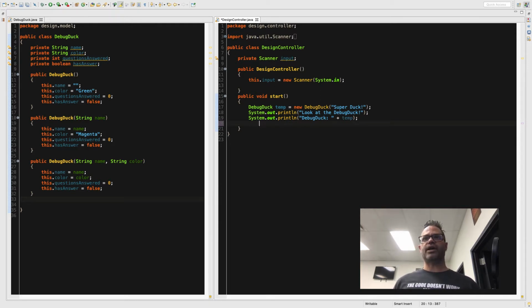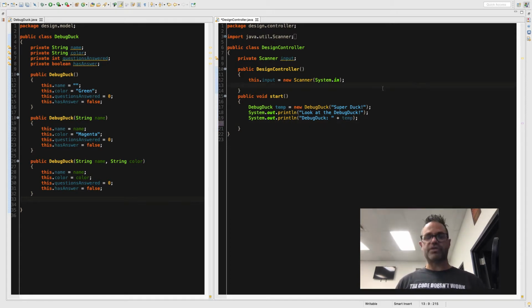And right now when I try and access this, I have my controller class open on the other side. You can see in my start method, I'm making a DebugDuck named temp. It's a new DebugDuck, it's called SuperDuck, and I say system.println temp. So we can just take a quick look at what we have access to, because as you can see over here on the left-hand side of the screen, I have no access to my data, because all my data members, like they should be, are private, because information hiding says all of our data members that belong to an object should be private, because only the object has the ability to control whether or not you're going to be changing them, and that happens right now only in the constructor.